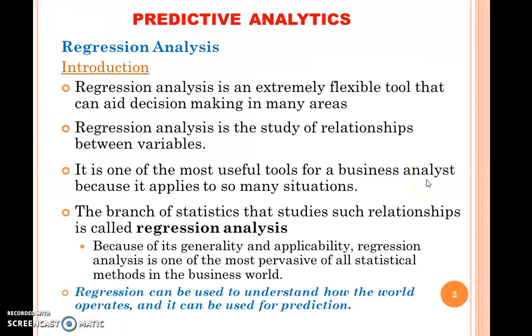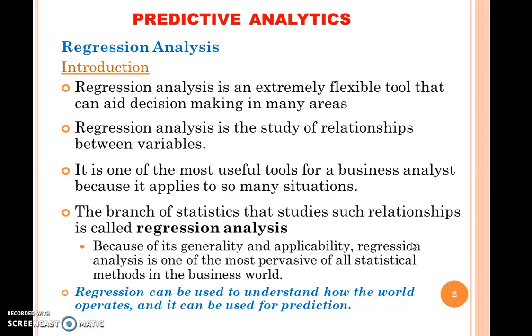Regression analysis is an extremely flexible tool that can aid decision making in many areas like business. Regression analysis is the study of relationship between variables. For example, when we have variables like qualification, salary, and experience, all three variables can be discussed through regression analysis. It is one of the most useful tools for a business analyst because it applies to so many situations. The branch of statistics that studies such relationship is called regression analysis.